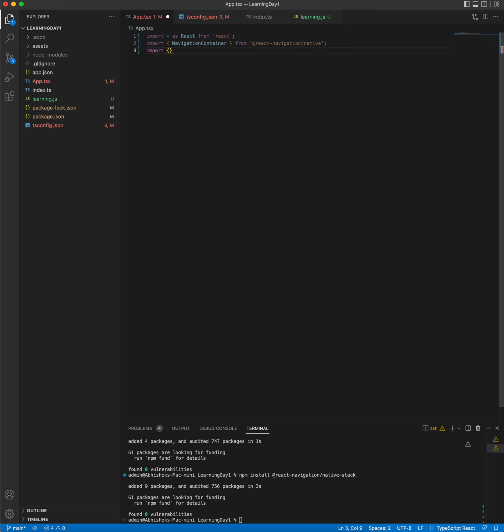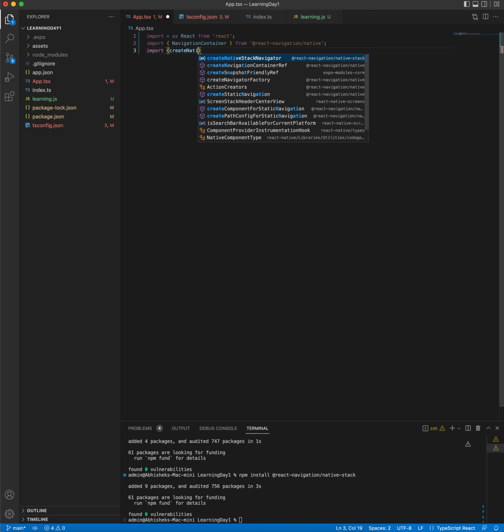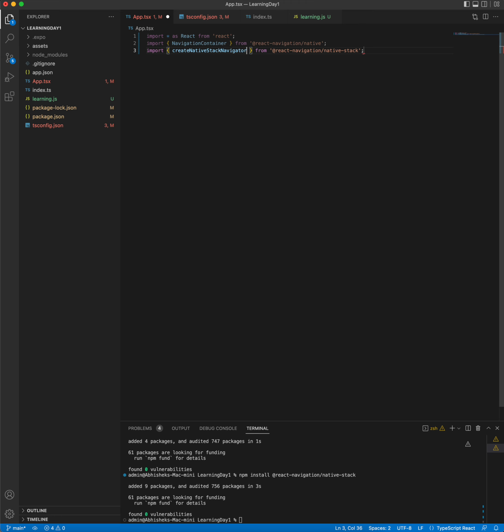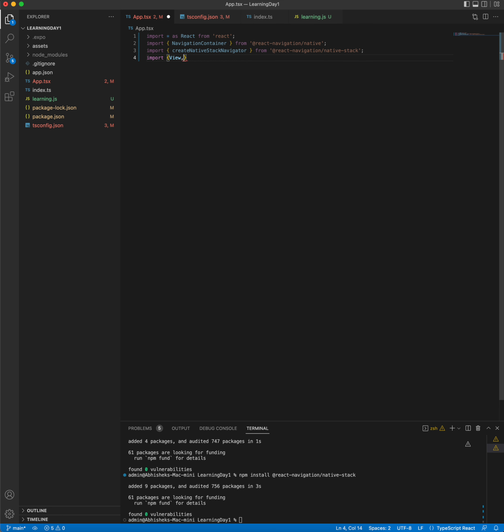Then createNativeStackNavigator. Okay, we'll need to import some of the view components, the UI components which we'll use. In this example, I am using these from React Native.